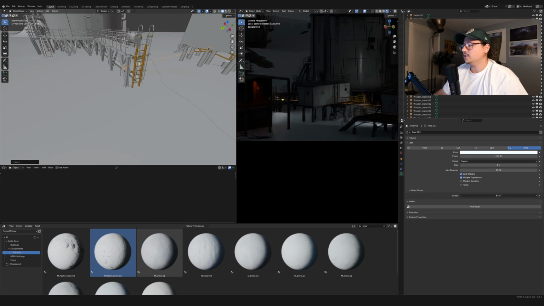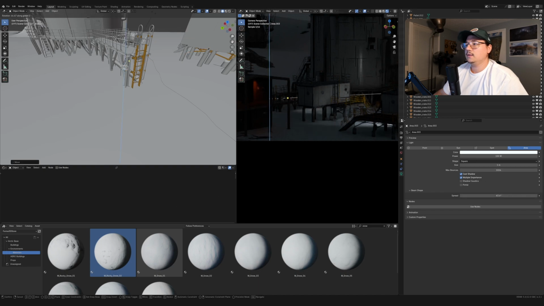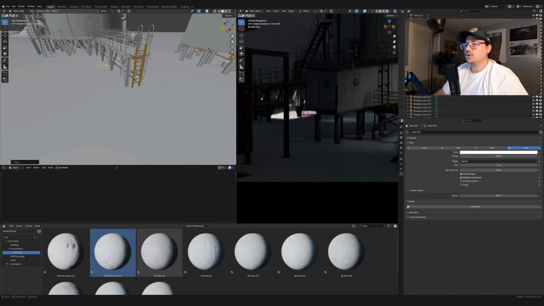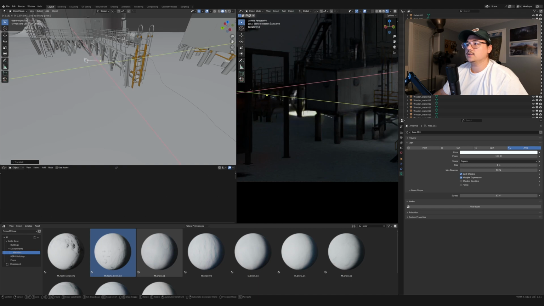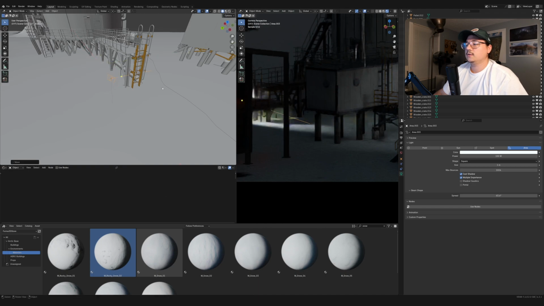I can bring down the spread of the light too to make it like a flashlight. Then putting it behind the structure will attract your eye to this area because it's casting light through this area and there are shadows and stuff. So I like that, kind of like here.